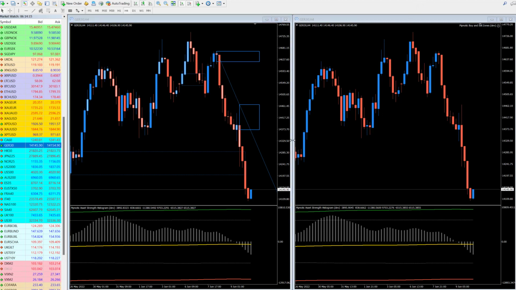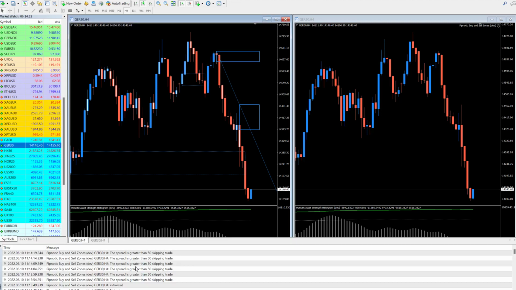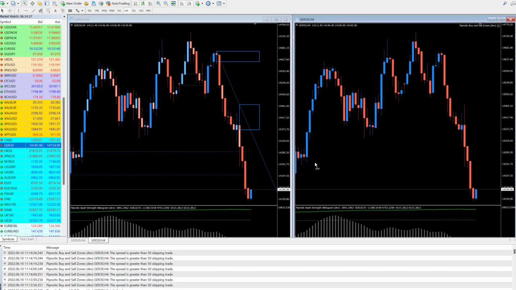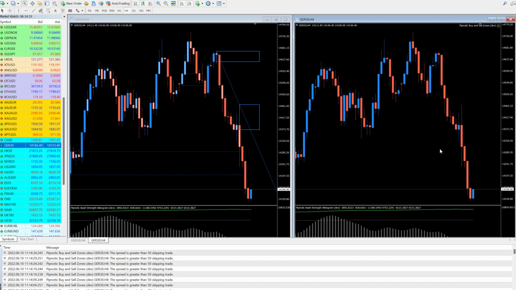But this is not doing anything. So this probably means that the spread is too wide. Yeah, so the spread is more than 5 pips. 5 spread, that's a pretty big spread. Okay, so it's not doing anything, so it's not allowing it to do that. But you can force it to enter the trade because it doesn't mean that the spread will still be that bad once price gets there. It just means that currently the spread is really bad. And so getting into this trade may be less than beneficial.